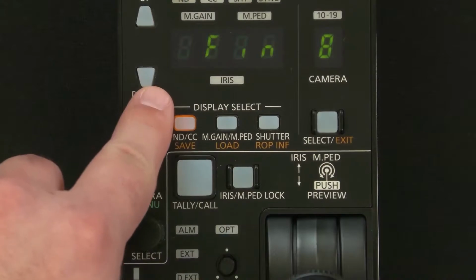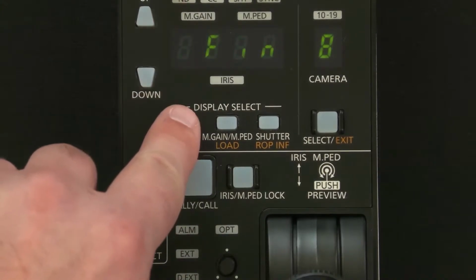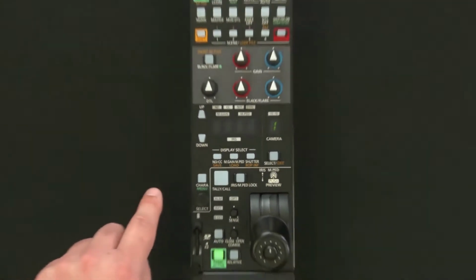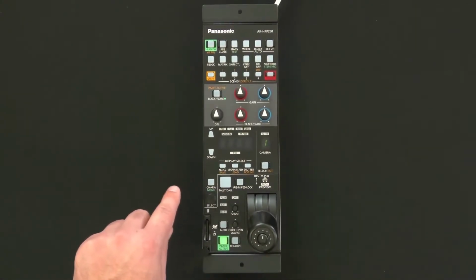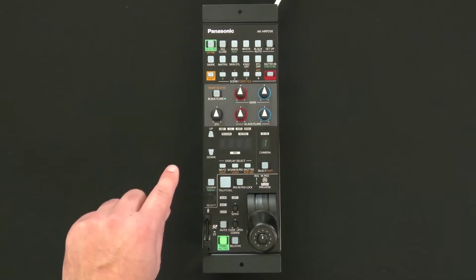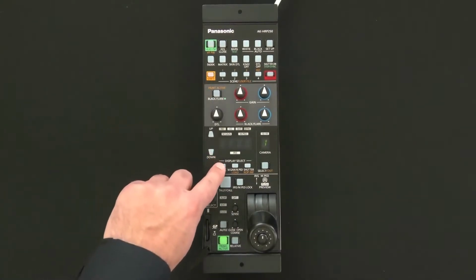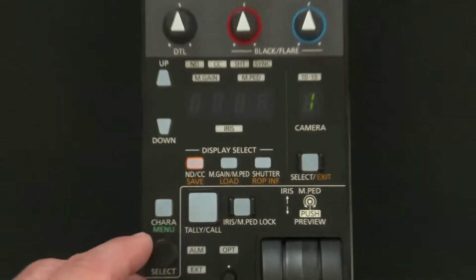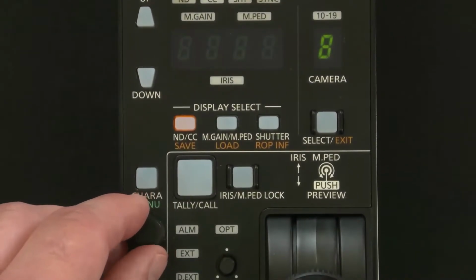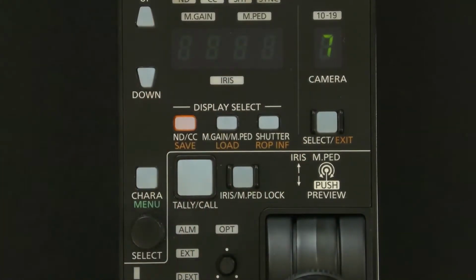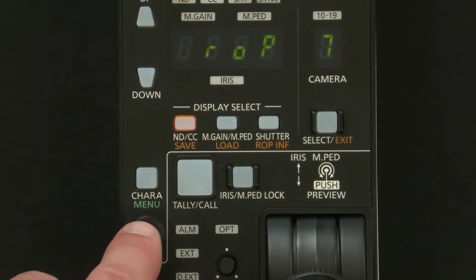Now the card is finished formatting, you can go ahead and hit the Save button again to clear the screen. And we're going to come back now and set up the system to store the file structure to the SD card so we can save it easier using the HRP250 software. Let's go ahead and hit Shift again and then hit Save again. This time we're going to scroll through the menu until we get to number 7. And that's going to be ROP. This is going to be for the network structure for the ROP itself. Hit Select and then hit Yes.